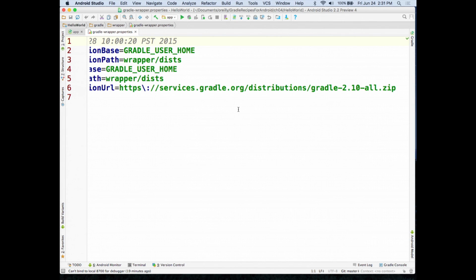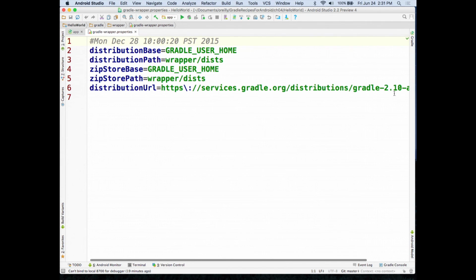But when you first load an Android application, it may say to you, hey, you're not using the source distribution. Do you want the sources so you can control click and everything? What they're doing is that when you first load it, you get a bin distribution here rather than an all. And if you say, yes, I want to use the source distribution, it just changes the bin here to an all. If you miss that opportunity, you can go in and edit it yourself. Not a problem. Now, if you need to change the Gradle distribution, one way to do it is go right here and modify this. You see how this is currently using Gradle 2.10.